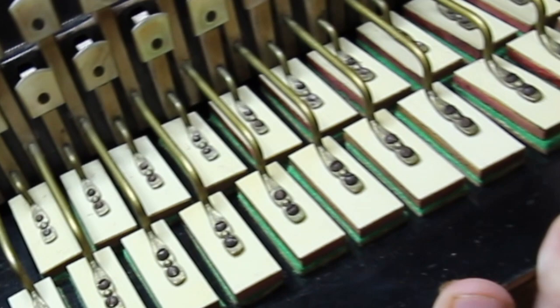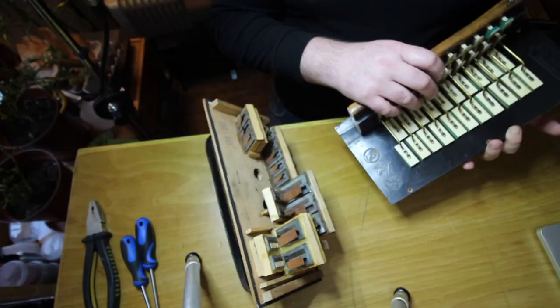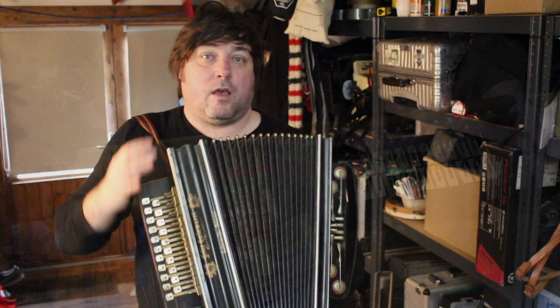Poor elephants, but they're from at least 100 years ago. Okay, let's get on and play it. Okay, well, let's have a look at the instrument in a bit more depth and see what it does.